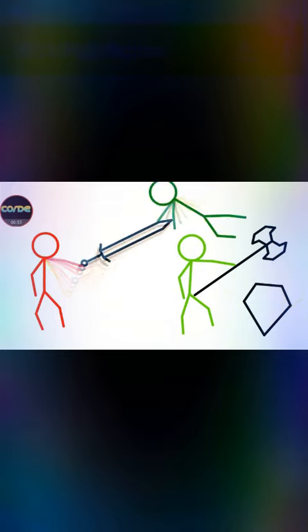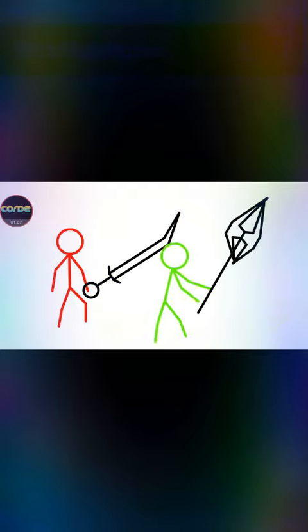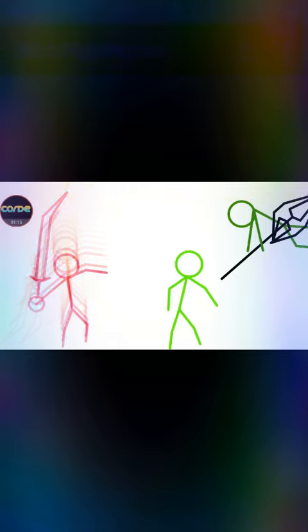So they're running, and then they find weapons. He gives the red one the sword, and then he gives himself the axe. Then they kill a zombie, and they found better weapons, so he gave the red one the sword, and the other one the axe. And they kill a zombie, and they kill another zombie, and then they throw it, and there's no death, so the red stick man sliced it.